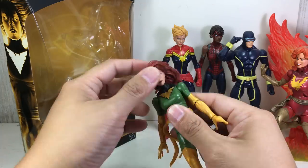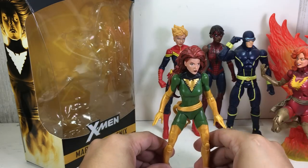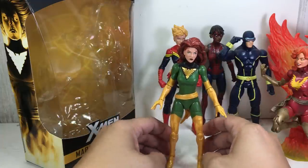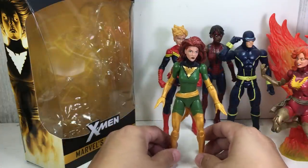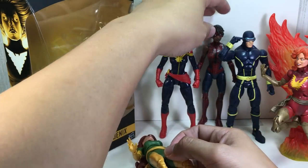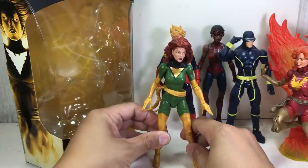Articulation for the figure: ball joint on a hinge for the neck, ball-jointed upper torso, ball-hinged shoulders, elbows and wrists, ball-jointed hips, thigh swivel, double-jointed knees, and ball-hinged ankles with rocker joints. It's a little bit disappointing that the figure isn't as sturdy as Captain Marvel or Ashley Barton — it's a little bit on the weak side, much like Thundra or Valkyrie. This one is a light figure, and it seems to me that sooner or later it will tend to topple down because of the top-heavy head sculpt and very, very slender feet. You'll have to use a stand for this one on the shelf, or just lean it on the wall if you don't want it toppling over your other figures.